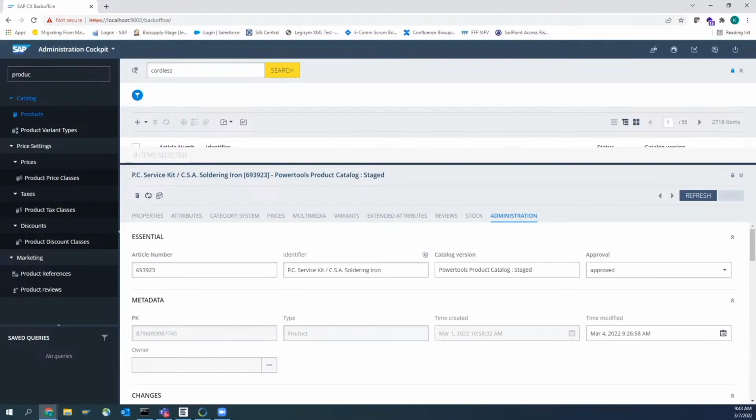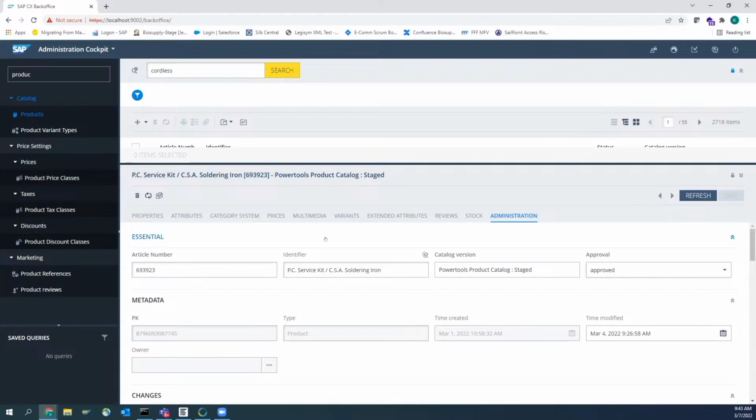A product is one of the out-of-the-box types. The creation time and modification time, and that sort of information, are available in our admin tab section.